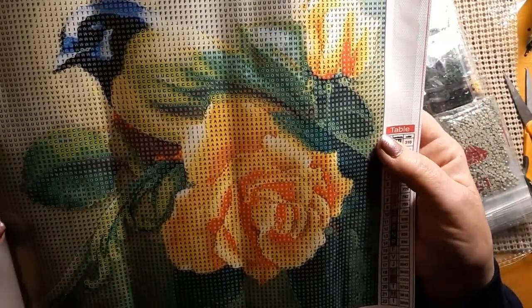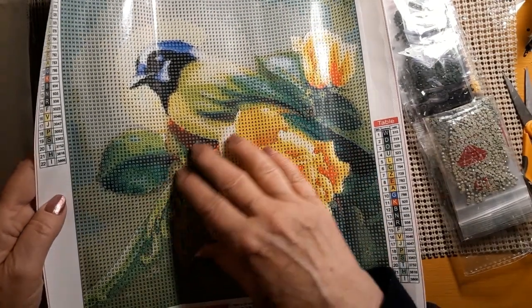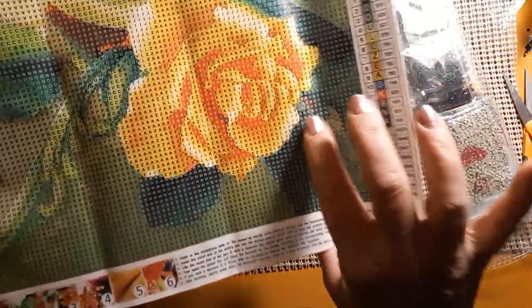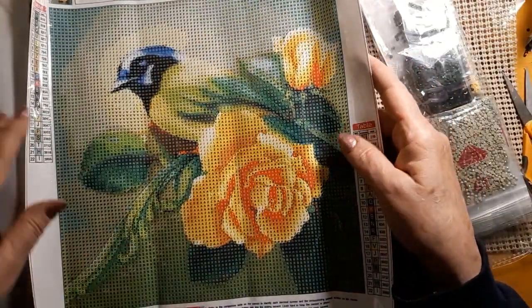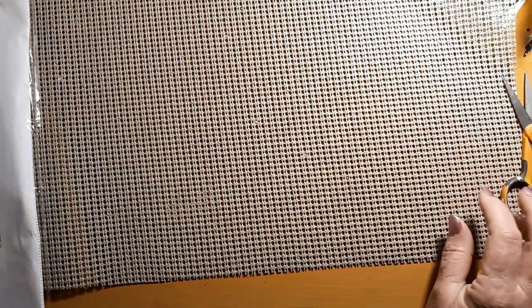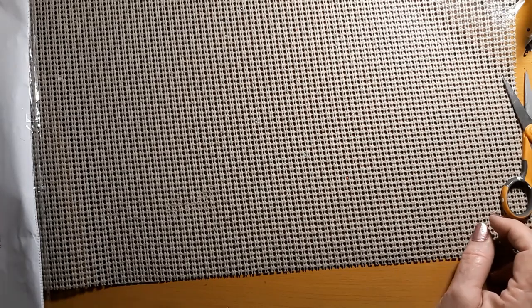I like that it's up close where you can see it. They do have black writing on a good 90% of this, but down here where it gets dark it's done in white so it's easier to see where the drills go — I would put it on my light table. Very easy to read. Peach flower was $5.59, so you can get a beautiful little painting for not a whole lot of money.